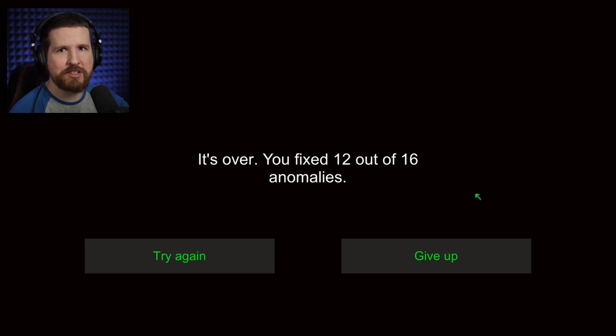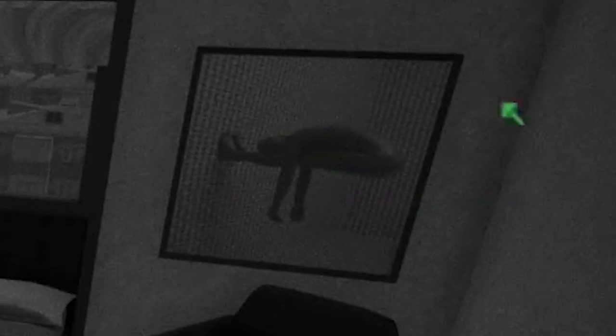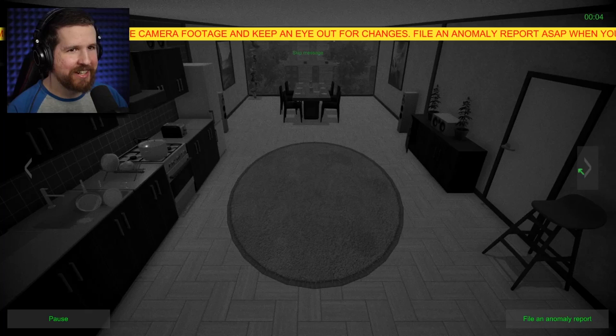Alright, I want to try the new house. What's the new house like? Ooh! Bedroom? Wait, that's not a painting anomaly? This is just in your home? Okay. What's with the guitar on the ground? Have you noticed that? Have you noticed the acoustic guitar on the ground? Okay.